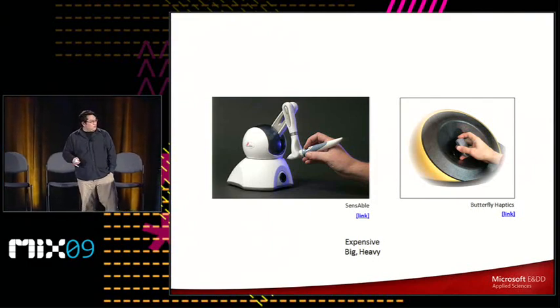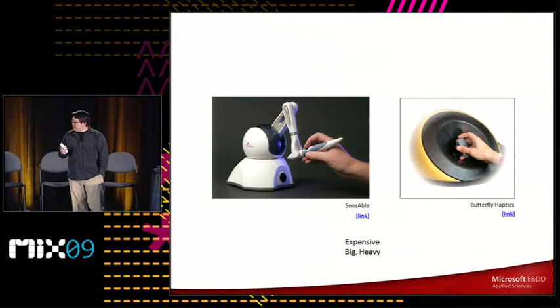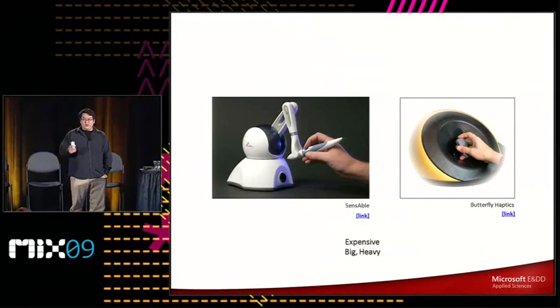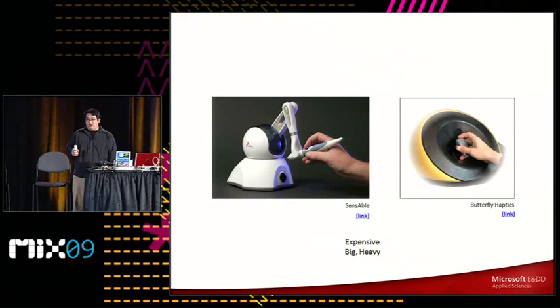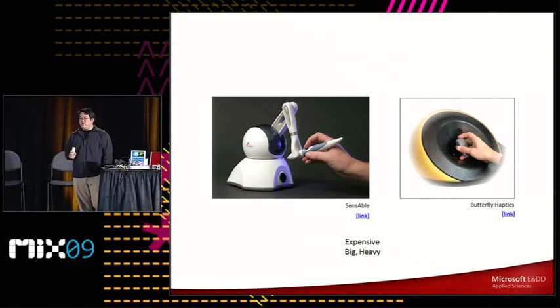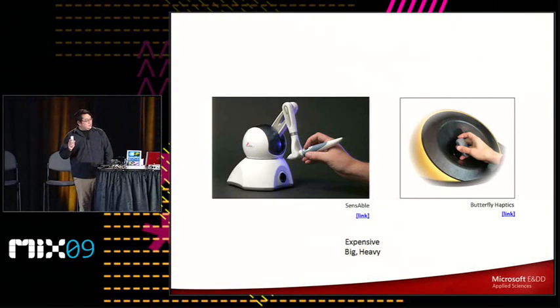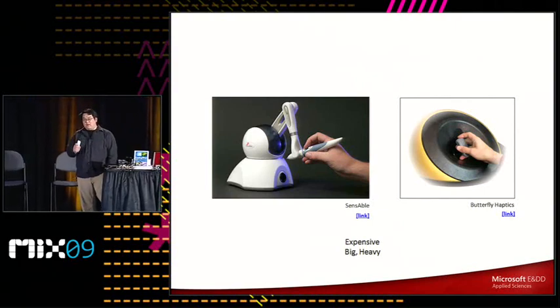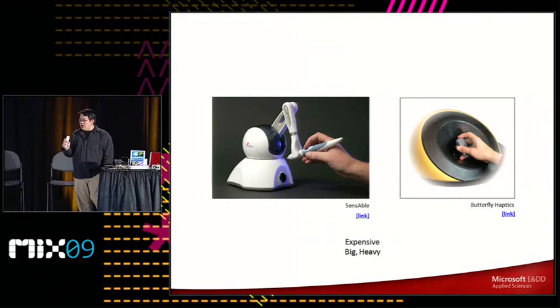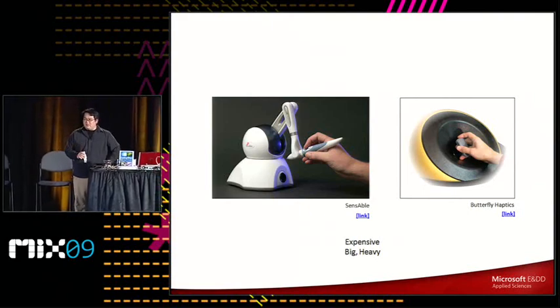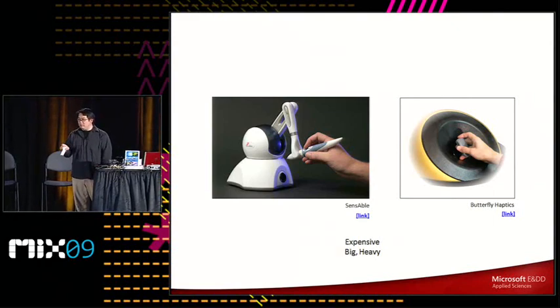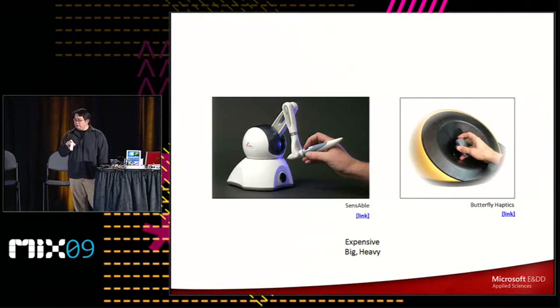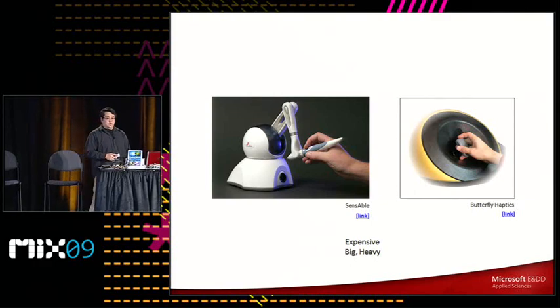The more recent technology is shown on the right, which is called butterfly haptics, and that big donut is a giant electromagnet. And you're holding onto the other end of a piece of metal. When that magnet turns on, it can move that handle around. And it's actually impressive because they can regenerate very, very high fidelity experiences. They can make it feel like you're rubbing a pen. You're never touching this object because you're always holding onto the handle, so you always have the sensation of, oh, I'm touching an object with a probe. But they can make it feel like I'm rubbing across a pillow or I'm hitting concrete. And the illusion is actually quite good.